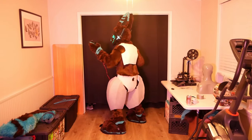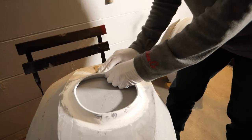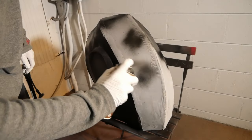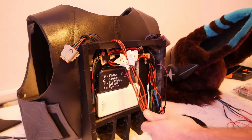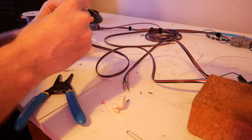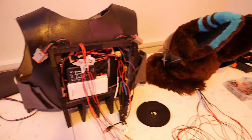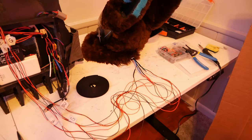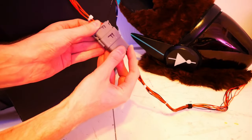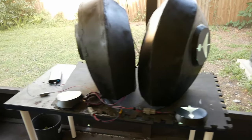With the armor close to being finished there were only a few things left before tackling the final boss of putting it all together. The first step was getting everything cleaned up and ready for paint. This required heating the surface, priming, and then finally painting to get a result strong enough to hold up to the battle of fursuiting. Next was finishing all the electronics going inside the armor — running LEDs on the inside and then running all the wires to the backpack. These were all fed into a series of batteries attached to the inside of the armor. Finally, custom connectors were added and then plastic screens to cover it all, completing the armor.